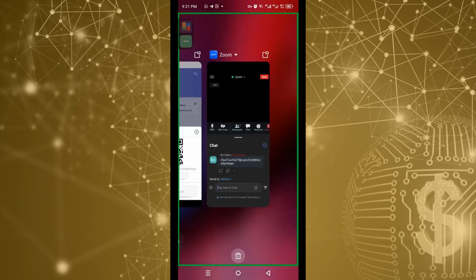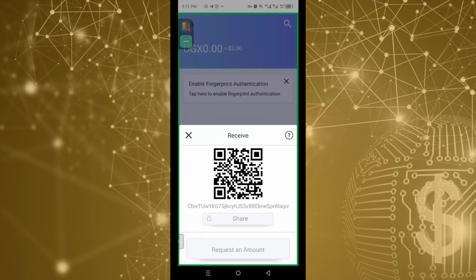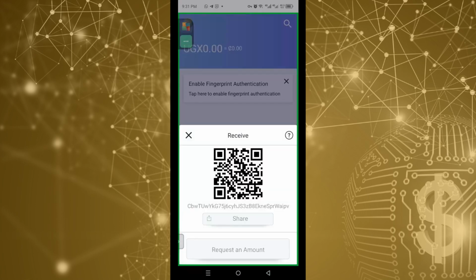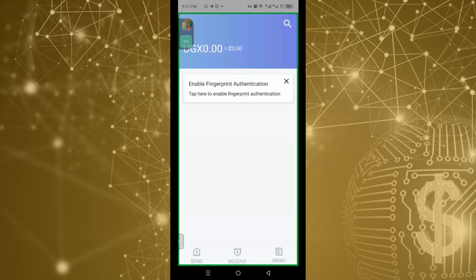I'll come back to my wallet. Because now my wallet is on 000 UGX as you can see. But I have submitted the wallet address to Mrs. Mariam. And then I'll be only waiting for the funds into my account here. So as we are waiting for the funds to be sent, for those who are abroad, they might be asking, how do I send money or how do I receive money using the CashTelex mobile wallet?